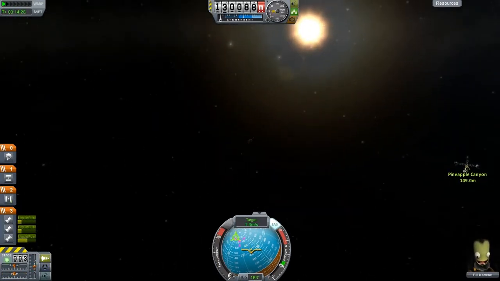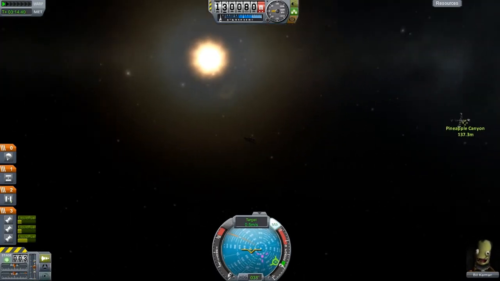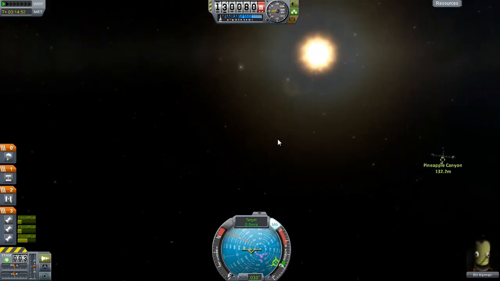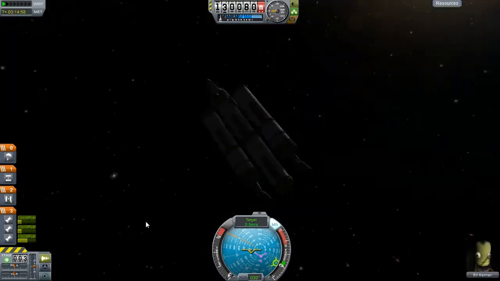Now it's time to think about which side to dock to. There are a bunch of docking ports. On what side are they? They're on this side, right? Yeah, let's just go to this one, I guess. Let's now set it as our target. Where's our docking port? I didn't plan this very well, it's covered right now.